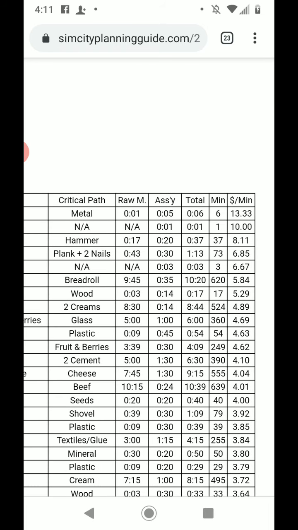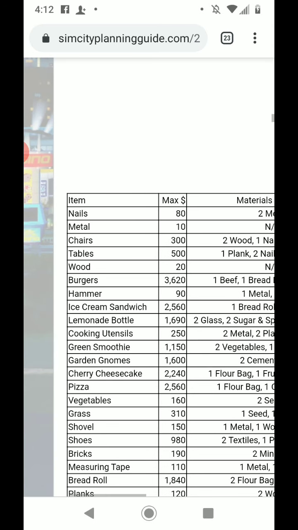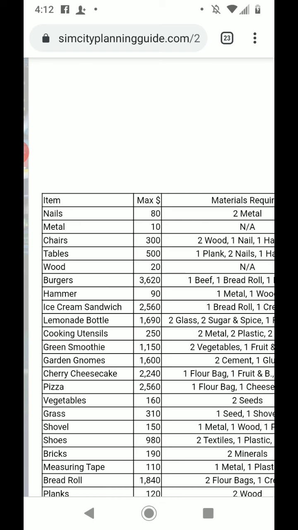Now, if we were to go and look at this, essentially what we would be doing, if we were to follow that philosophy, is we would be looking at this and saying, okay, let's go with the highest per minute value per item. And we'll just go down and we'll just write, let's say we write down the top 2 for each and every shop. So according to him, okay, you're going to do nails, then chairs, tables, burgers, ice cream, lemonade, smoothies, gnomes, pizza.